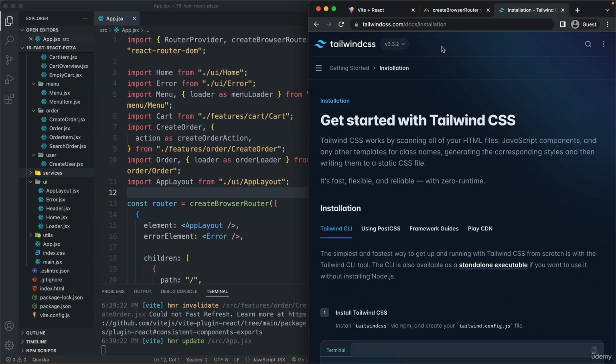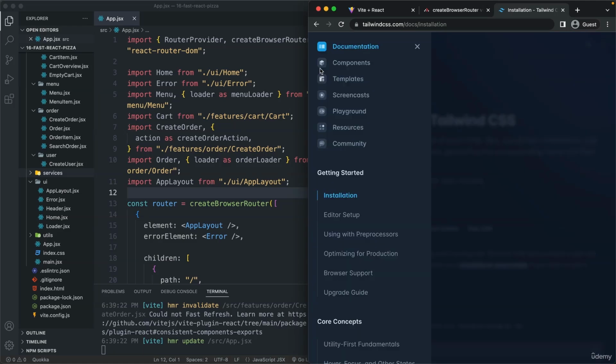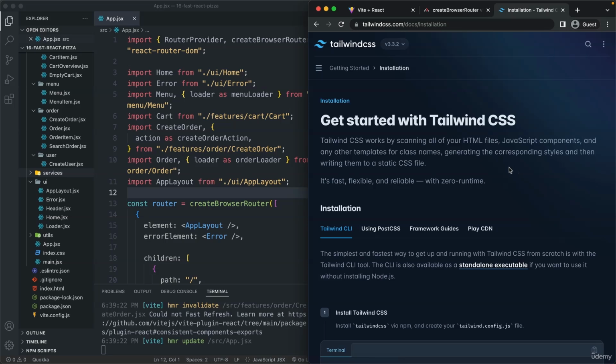So here we then move to the documentation, and actually immediately we are on the installation page. But if in the meantime this documentation site has changed, then just make sure to come here to the menu and then select installation from there. Alright, now it's also important that you select version 3 right here. So whatever is the latest version of the major version 3, because that's the one that we're going to be using in this course.